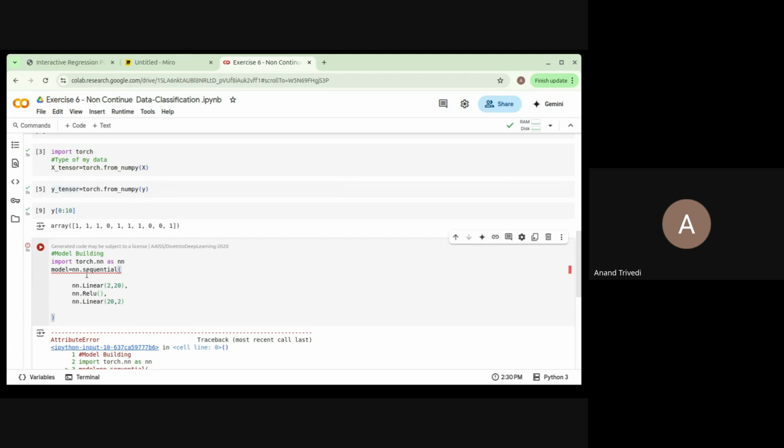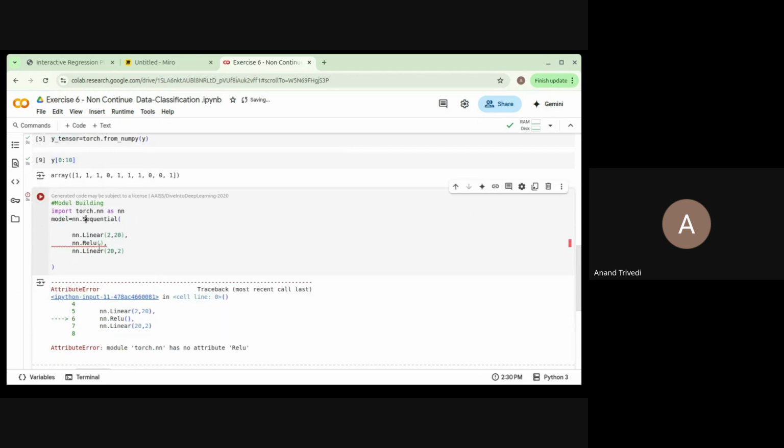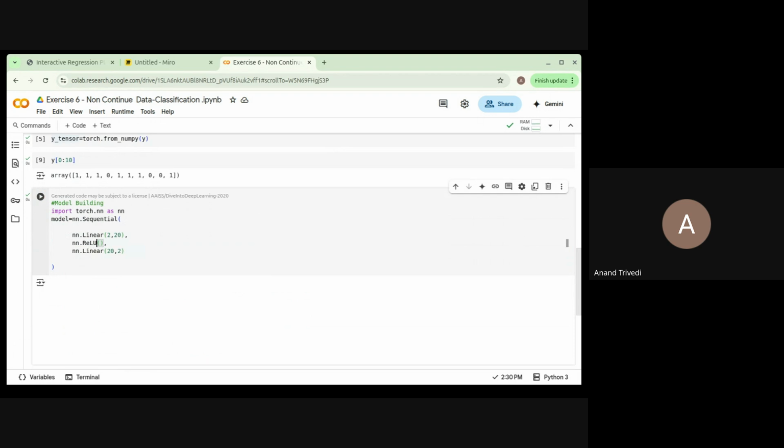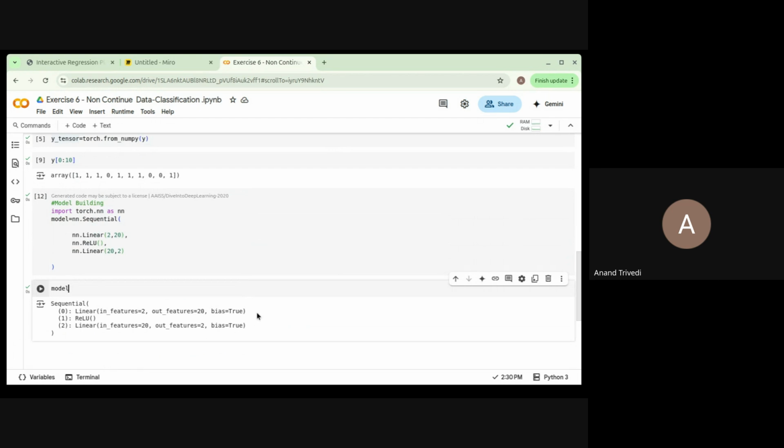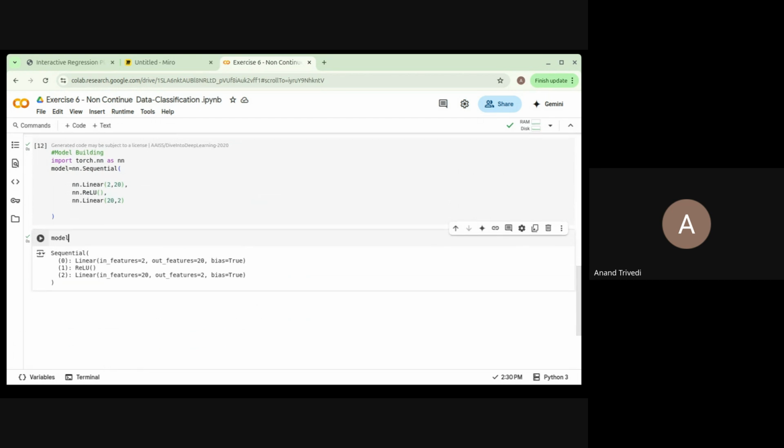Okay, my model is there, right? And I can even go ahead and print my model. This is what I prepared.